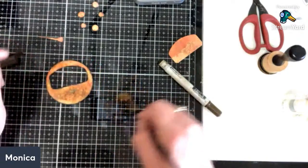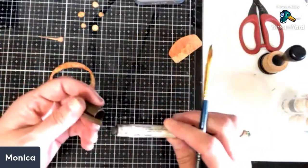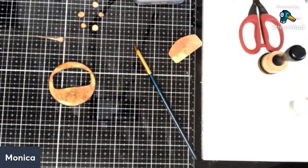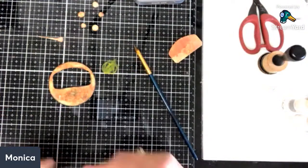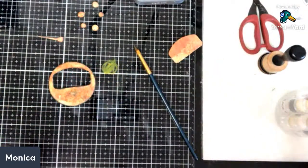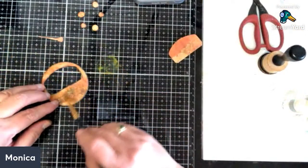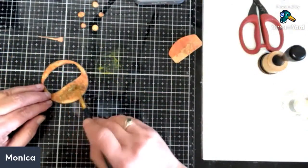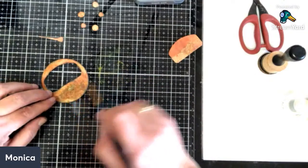And you probably could use any color, I guess. You don't necessarily have to use walnut stain, right? Let's see what other color I have here we can try. Oh, I got fossilized amber. Let's go ahead and add some of that. Now, ordinarily, I would just go right on top, but my grit paste isn't completely dry. So I am just wetting it down a bit and adding it with a paintbrush. But like I said, ordinarily, I would just go right over that grit paste. But I think that'll work for our purposes.